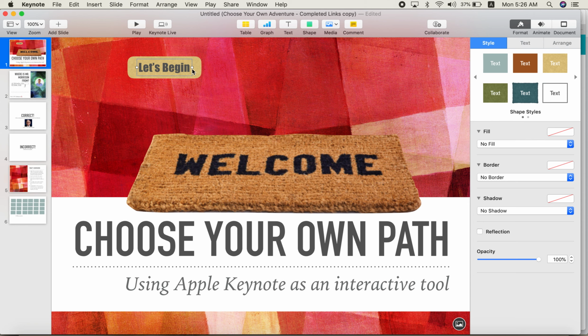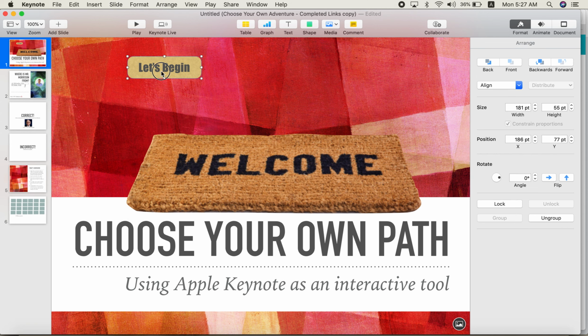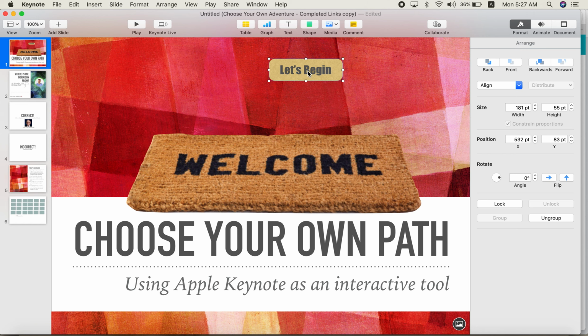Sometimes you'll want to group many elements together so that you can move them at the same time, turn them into a button or a link, etc. I'm choosing one, I'm holding down Shift, and I'm choosing the other. I am doing my right click or alternative click. Now I want to group it. Now that I grouped it, this is the same. And the cool thing is now I can also ungroup it, but I did not choose ungroup. I want it to be a group. I'm moving it down here.